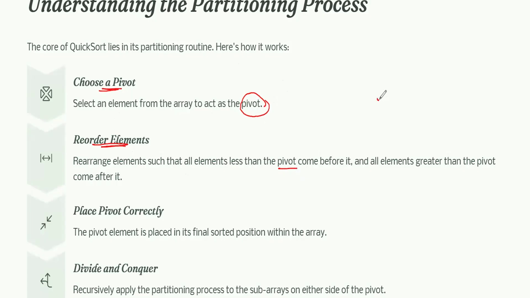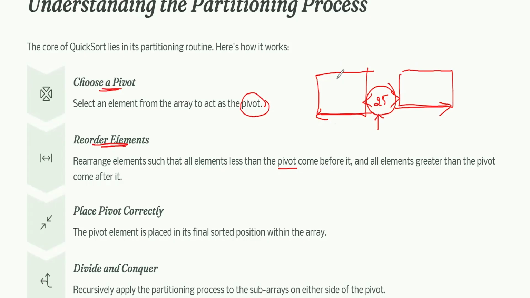So if this particular 25 is my pivot element, I'm going to rearrange the remaining elements in a way that all the values less than this pivot element come onto the left side and all which are greater come on the right-hand side. Once we have our pivot element in its position, I'm going to only focus on the remaining array. In this way, I'm going to partition my array.